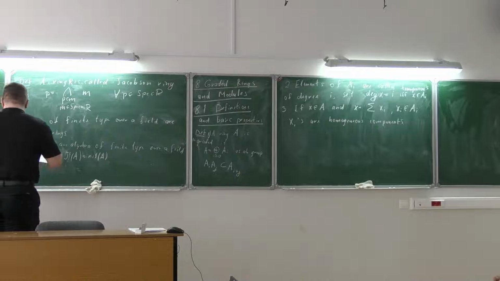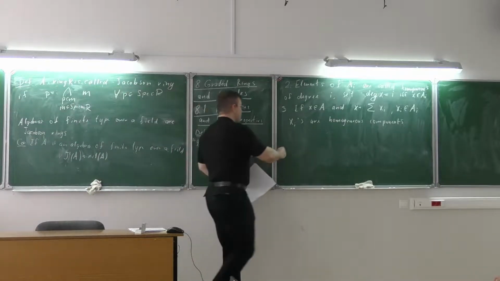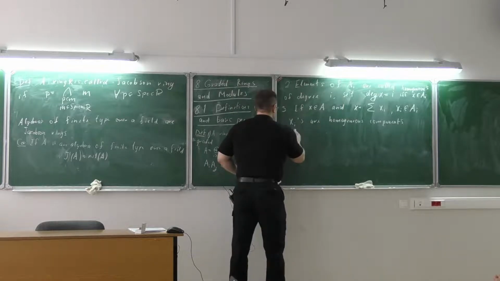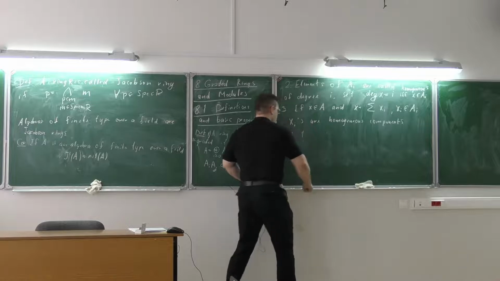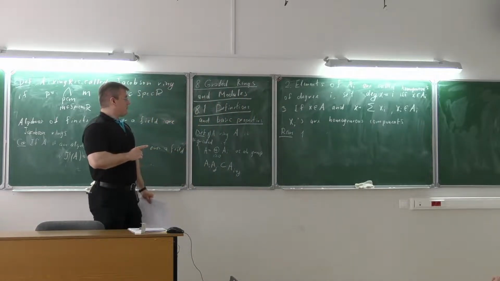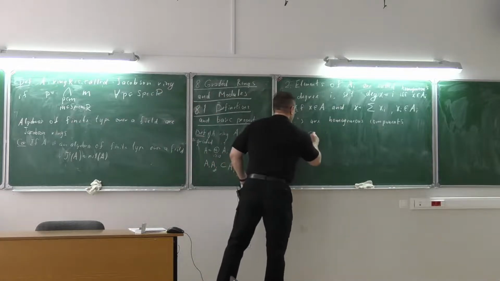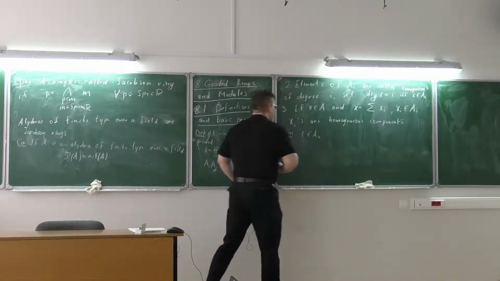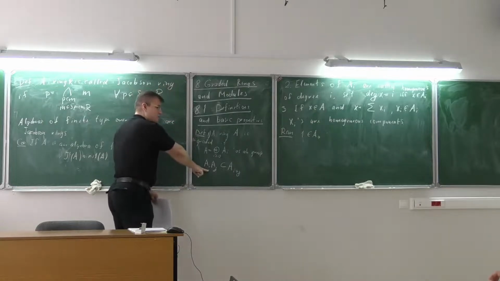I think I start with several remarks and then I do examples. So remarks are also easy. What if I take the element 1? In an algebra there is an identity. If it's homogeneous, of what degree? 0. Yeah, 1 always has to be an element in A_0, just by looking at this property.